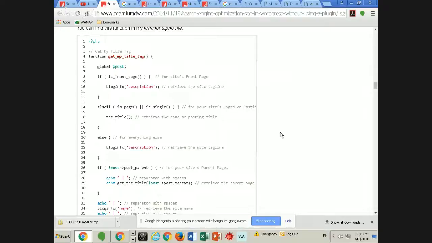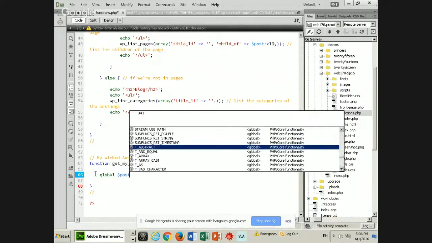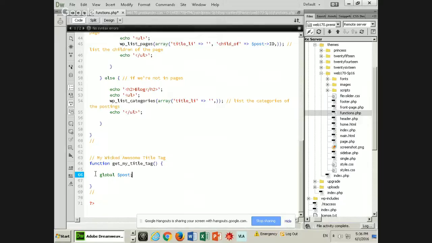Okay. So first and foremost, we are going to access the post variable or post object.